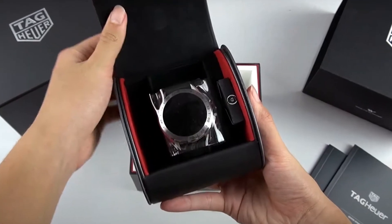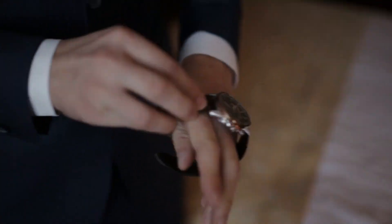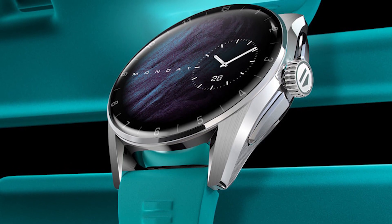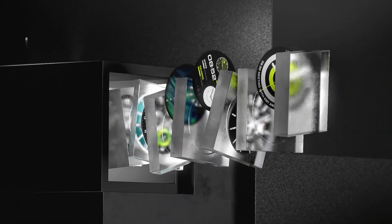The watch, inside the box, perfectly sits on its spot, and below it is where you can find the manual through the QR code. This is pretty convenient, as you would need the manual when setting up the watch for the first time. Now, on to features that make this watch stand out. The design features are not just incorporated into the watch for aesthetic purposes, but also for reliability and durability.